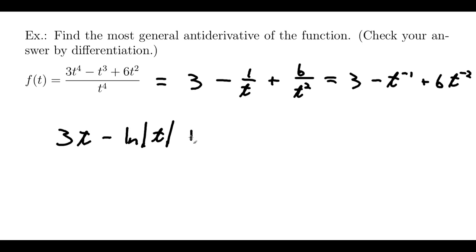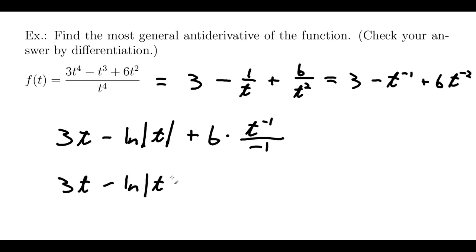And we have to then add for this last term here, let's work through this. We have this constant 6, and that is being multiplied by a t to the negative second. Here we can use the power rule. If we add 1 to the power, negative 2 plus 1 is negative 1, so that is t to the negative first, divided by the new power, which is negative 1. So we have 3t minus the natural log of the absolute value of t, and this negative 1, when we resolve that with the 6, we get minus 6 t to the negative first, which we could write as 6 over t if we wanted to, whichever way we want to do that.